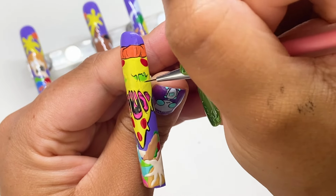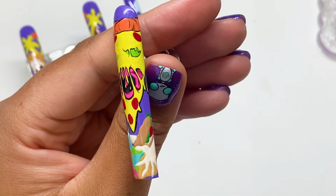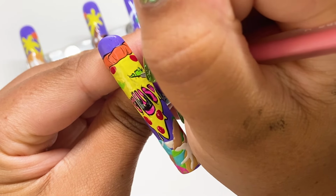And that was my goal because I really wanted the pizza to be the main thing. But yeah, all the cheese pulls and the cheese drips were a lot of fun. And it's still hilarious that I literally just did that on my last nails, but I guess I've got pizza on the brain.